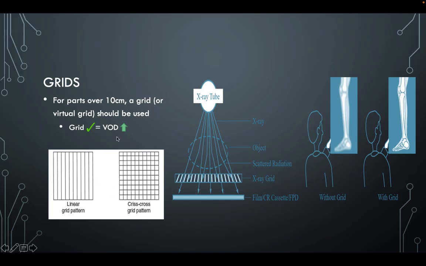Essentially, a virtual grid does kind of the same thing as it works using a lookup table. It takes your image and says, oh, this is a femur, so here's the shape of my histogram for a femur. Let me make this femur x-ray look like this lookup table. That's kind of how the virtual grid works. This is a display of, obviously, an actual grid that you would put on.